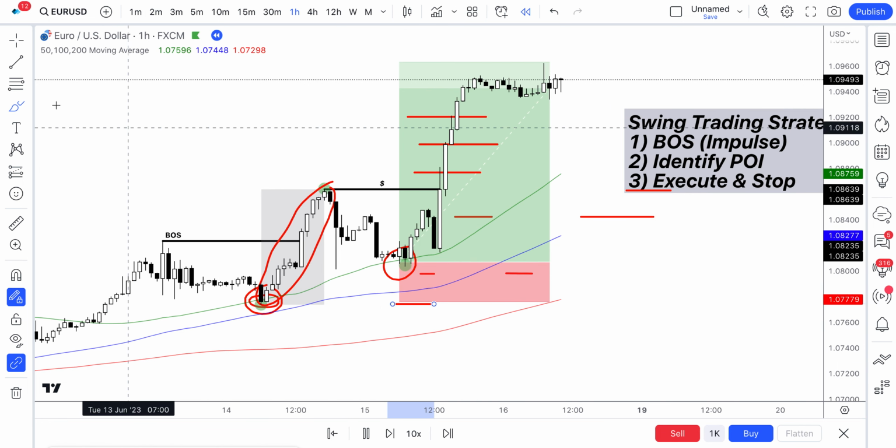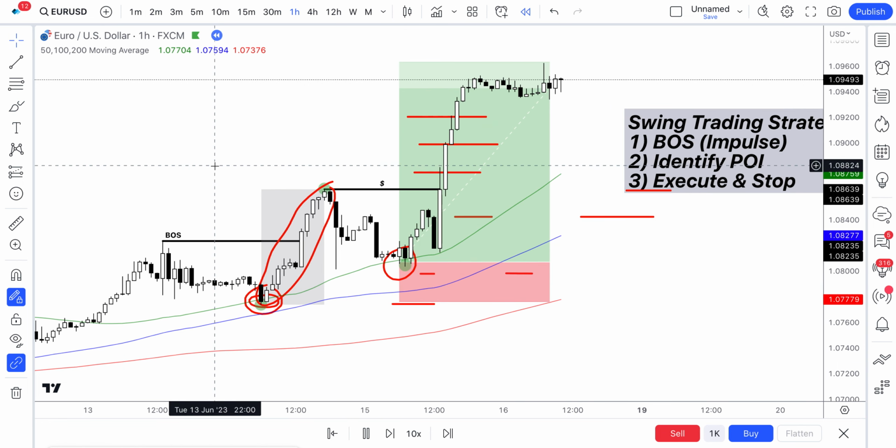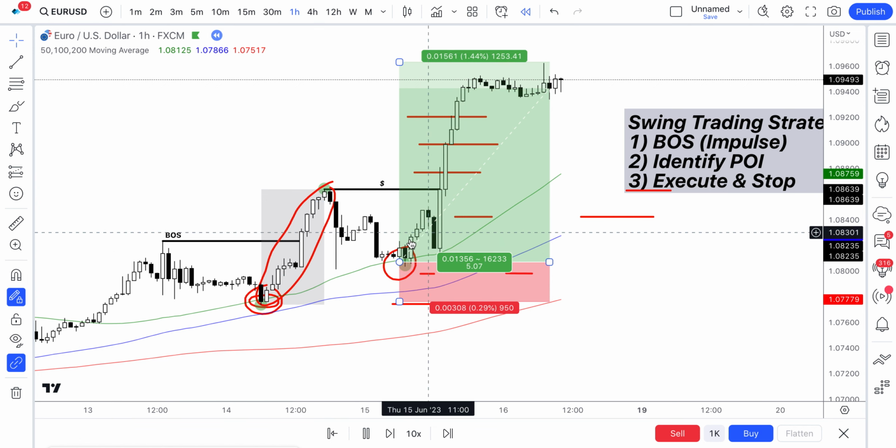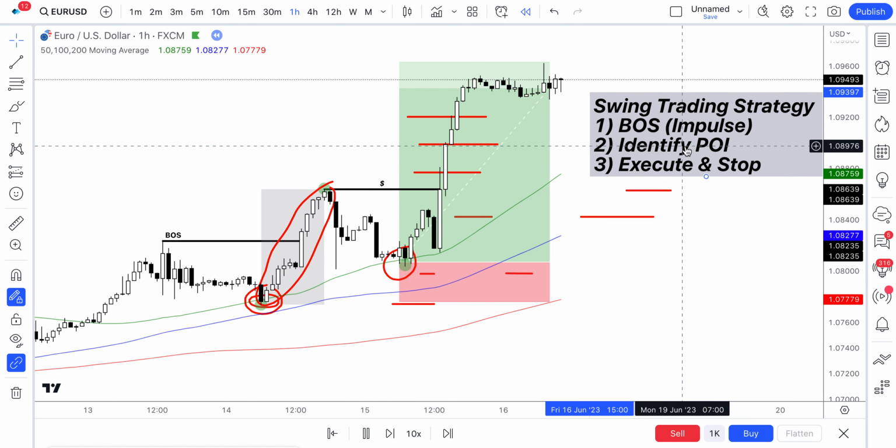So we're not looking to time this market perfectly, as I've said, but we're looking to get triggered in this market to where we can have a safe stop loss. And if this trend's going to continue, we're triggered in and it will continue, or we're stopped out and we're invalidated, and in theory the trend should reverse based on the concepts that we've covered. So that's this swing trading strategy using institutional perspectives.